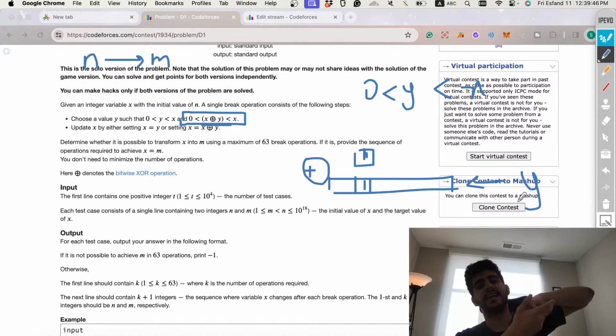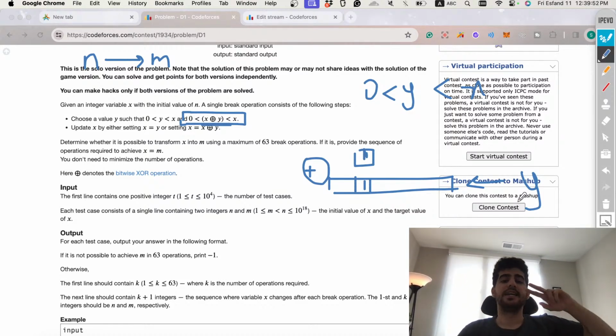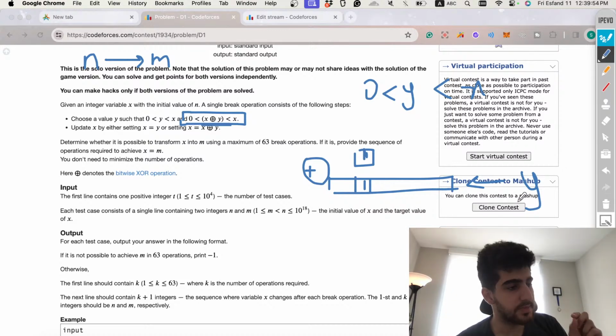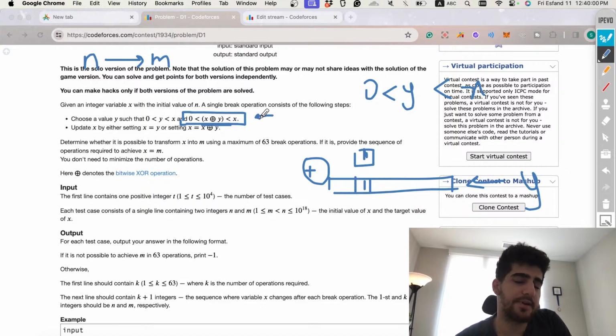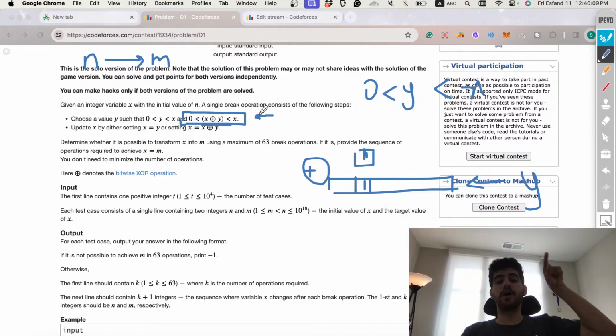So if you want x to become smaller, you need to make sure that the first digit that you flip is going to become smaller. So it should be initially 1 and it should turn into 0. This happens if and only if the first digit that you flip, the most significant digit that you flip, is initially 1 in x and is going to become 0.